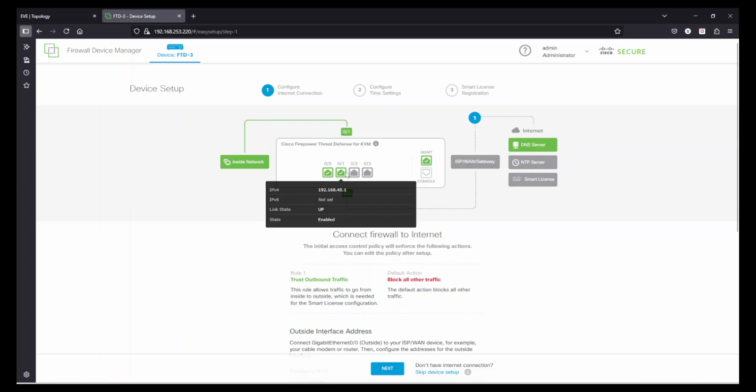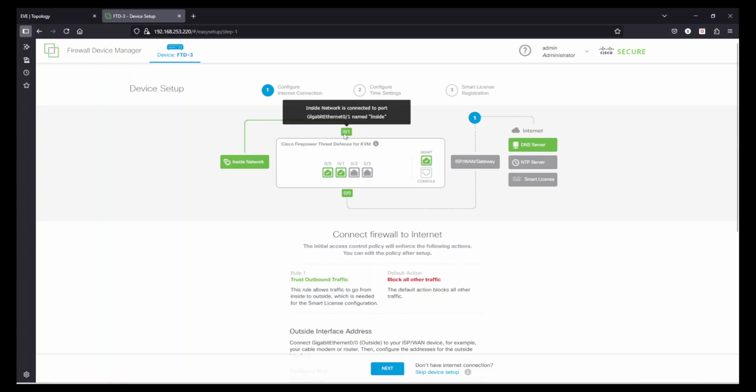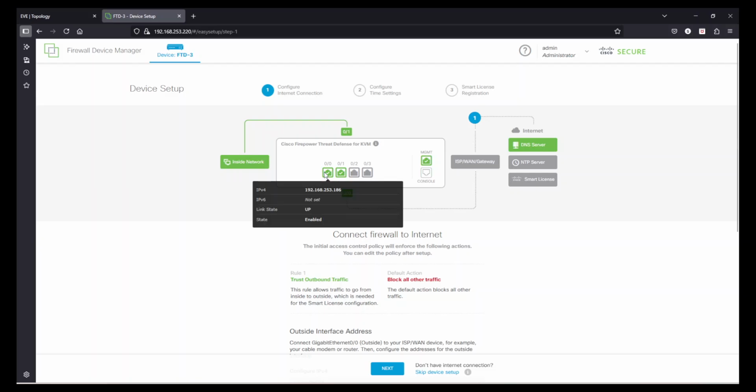You have 0/0 and 0/1. So 0/1 is connected to the inside network and 0/0 is the WAN port. It has also obtained a DHCP based IP address, which we will override and give it our own chosen IP address, and for the inside as well. So 0/1 is going to inside, 0/0 is going to outside.